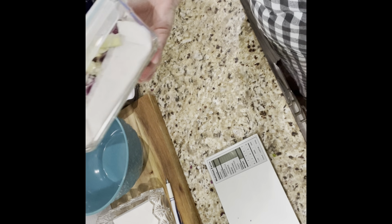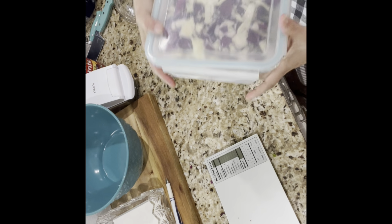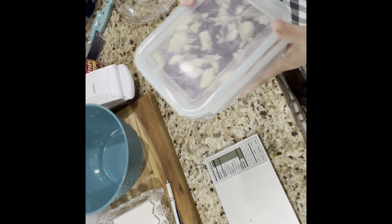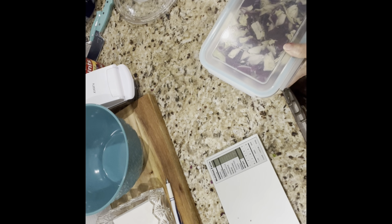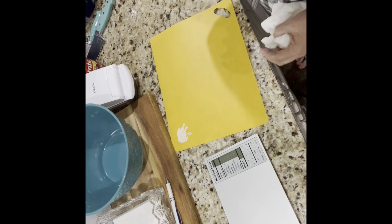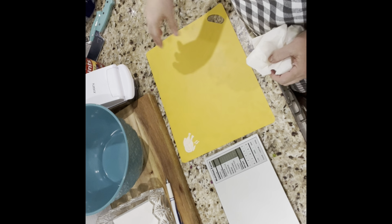All right, so here is, I put the paper towel in the bottom to kind of soak up any more moisture, but this will be ready to go for egg roll in a bowl night. And I already chopped up the little green onions to garnish on top, so it's ready to go. Okay, I needed a new cutting board. That one was looking pretty purple.